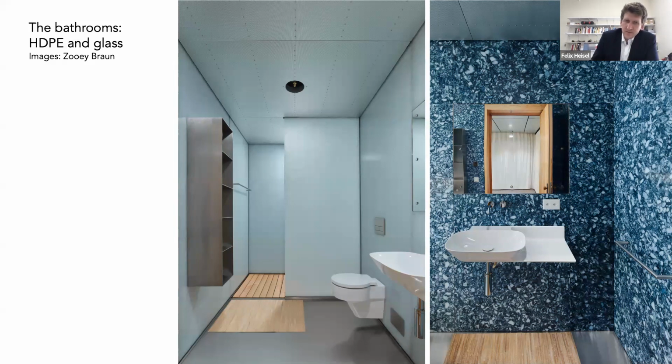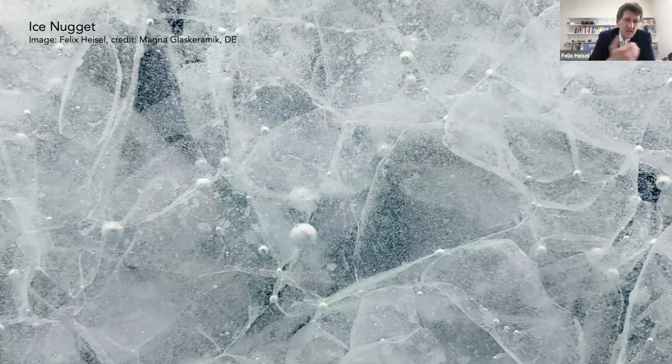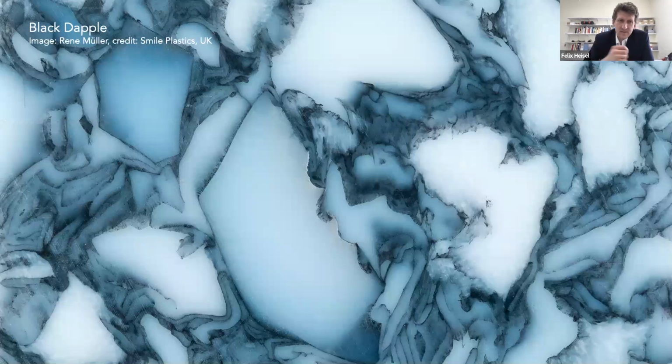So this is possible, but then the other aspect that I find personally really important is the aesthetic value of these materials. So you can still see the history, and it adds a completely different aesthetic, which doesn't look shabby chic, but tells a story of the circular economy. And so in the glass, you can see these glass shards, or in the plastic, you can see these pieces of plastic still in there.